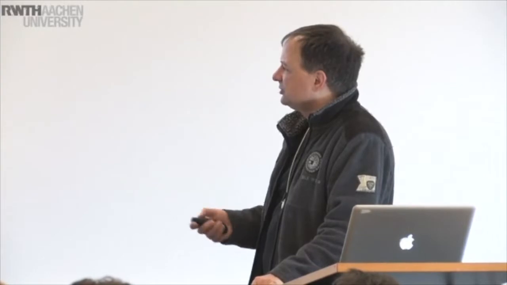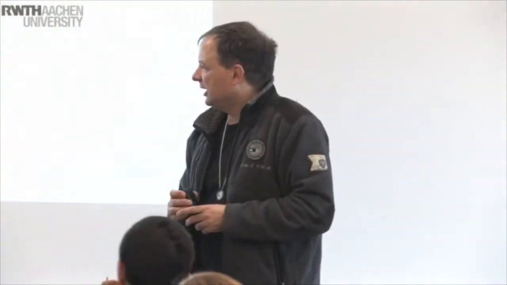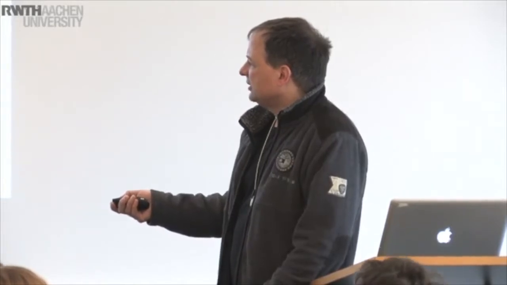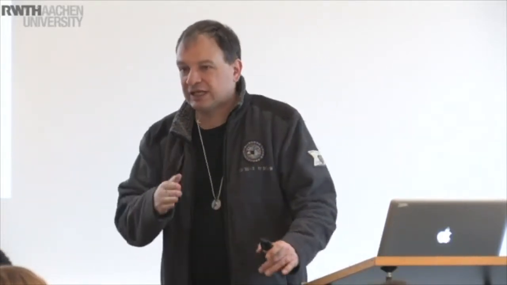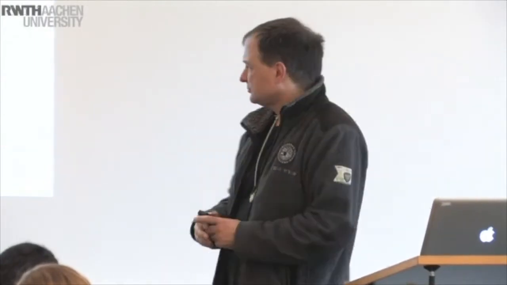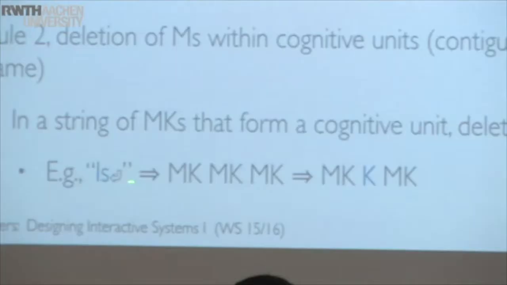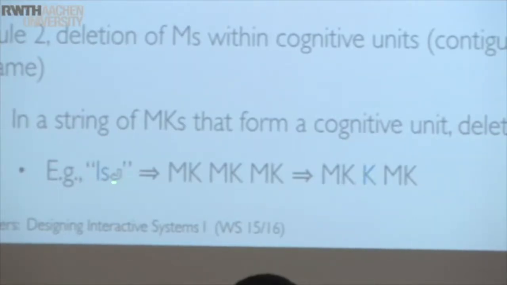Second rule says that you also take away M's within so-called cognitive units. And that would be, for example, when you type the command ls on a Unix terminal just to list the contents of the current directory, it's ls enter, right? So in a string of these keys, like the L and the S, you don't stop between the L and the S to verify that you did well so far, at least not in this measurable sort of 1.35 seconds. You just type ls as one command. No, we're not talking about the return key yet. That's going to come up in a second. So here you take away, usually you would have mk, mk, mk for each of these three enter characters here, L, S, and the return key. You take away the middle one because you don't stop in between the L and the S.